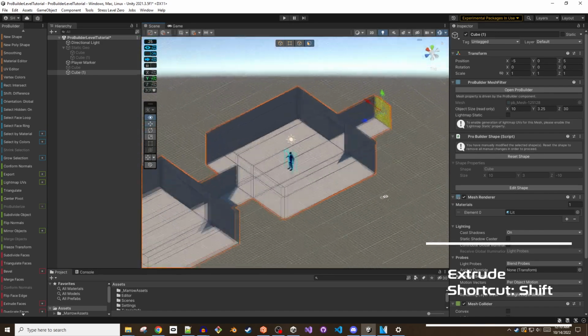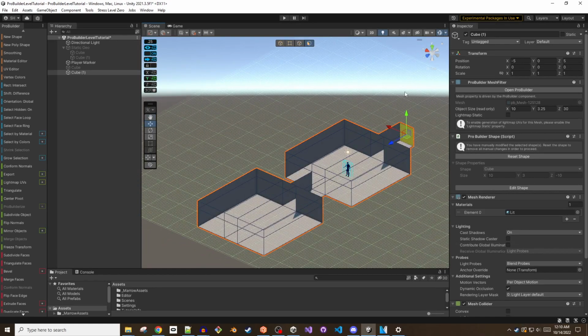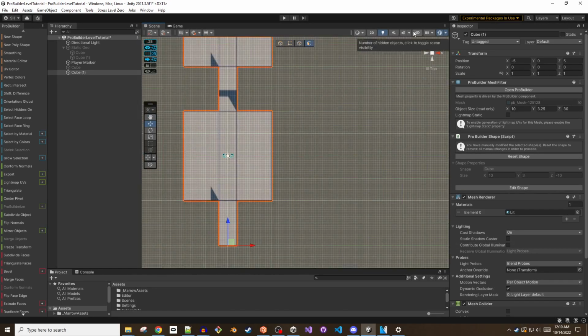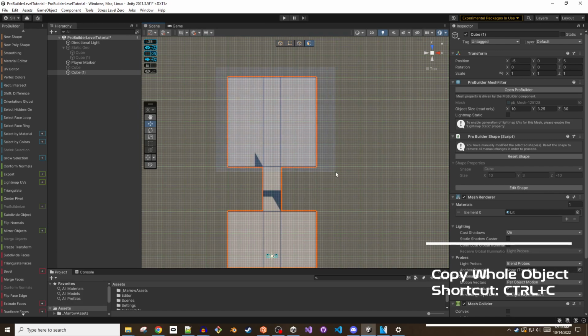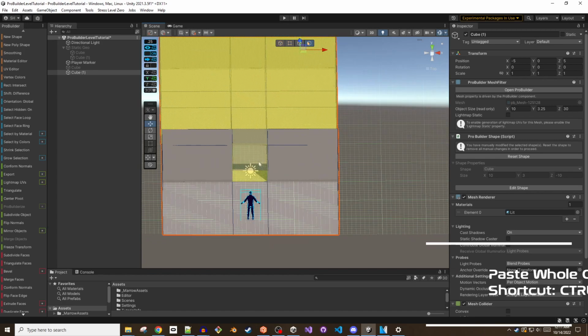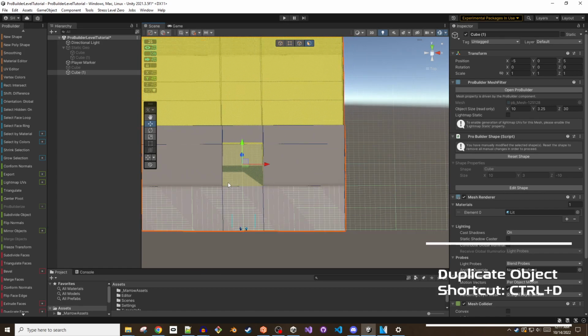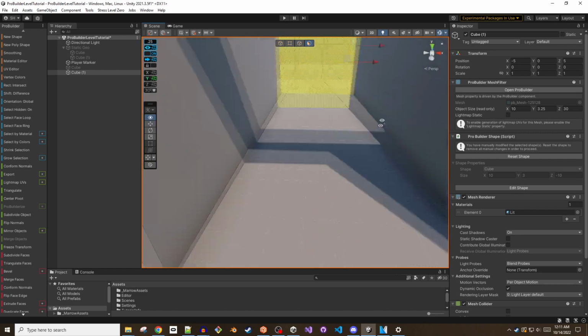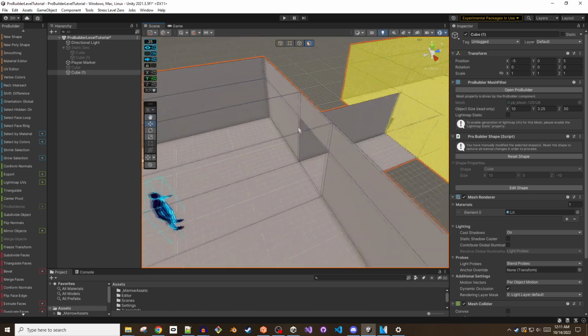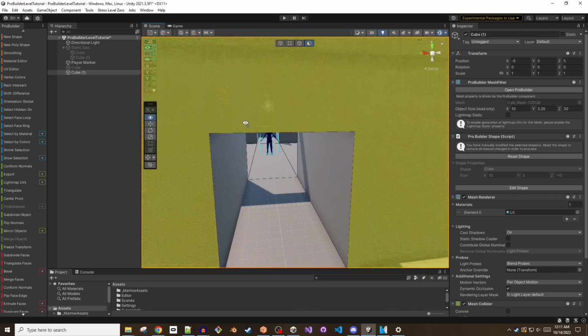We're going to duplicate the room that we just created and connect it to this new hallway. But the goal is to show some problems that can arise when trying to duplicate geometry, and then cover how to fix them. Unity does support copying and pasting objects using Ctrl-C and Ctrl-V, or by pressing Ctrl-D to duplicate, but these operations only work for entire objects. To duplicate just a selection of faces, use the ProBuilder Duplicate Faces operation.